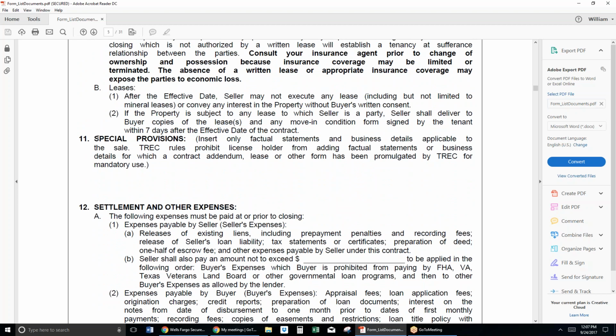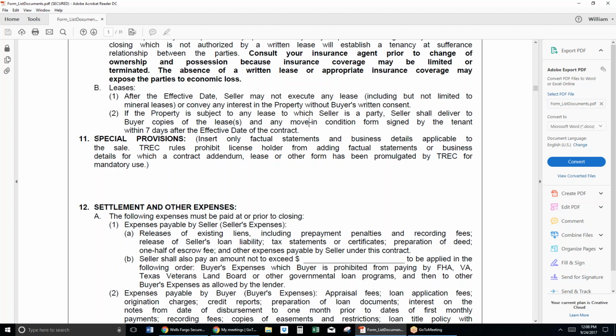And so now we're moving on to special provisions. Special provisions is like the bane of Trek's existence, and it is the source of a lot of lawsuits and a bunch of other negative stuff. Things in special provisions are factual things about the deal, very specific things.